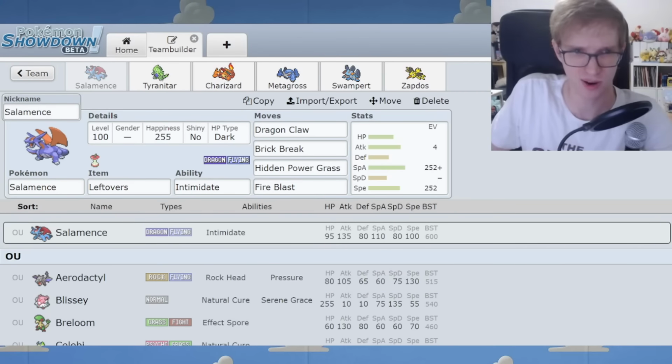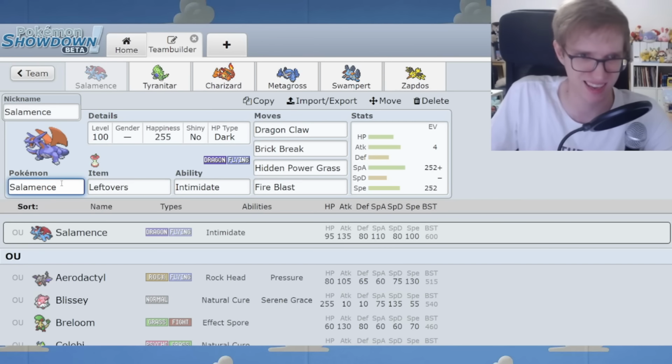Isn't that excellent? Here we are in the best generation with some of the most epic mixed attackers you're ever going to see. And chief among them I think is Salamence, the most famous and popular, most potent and successful mixed attacker in this format.